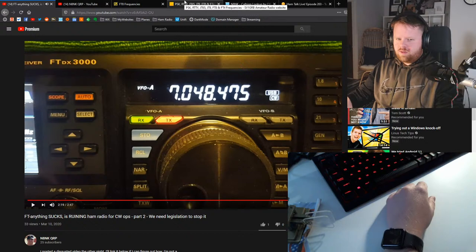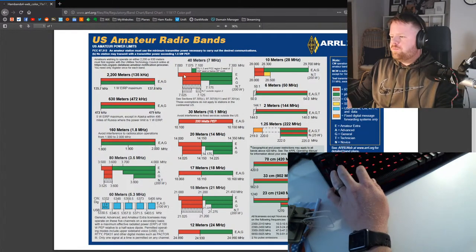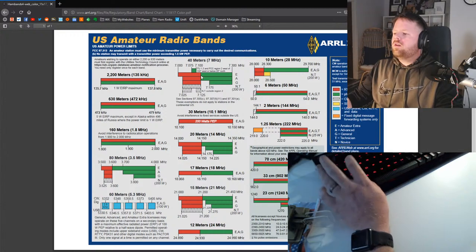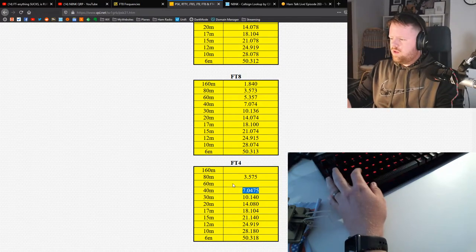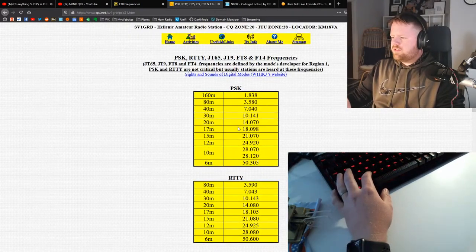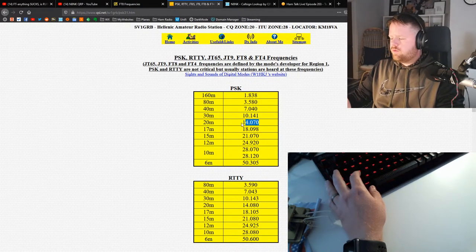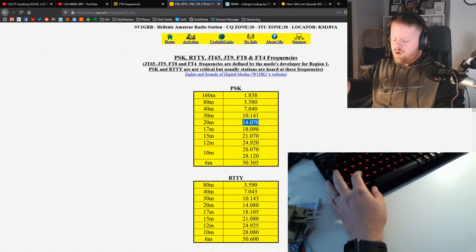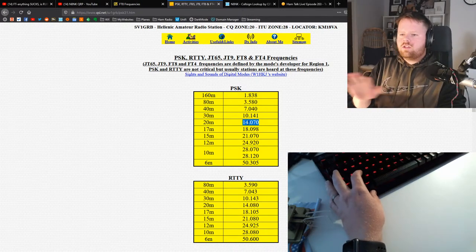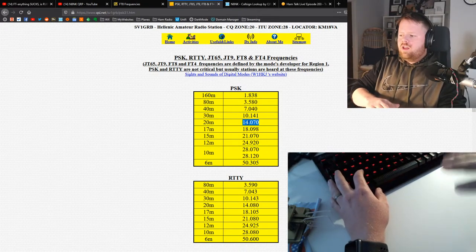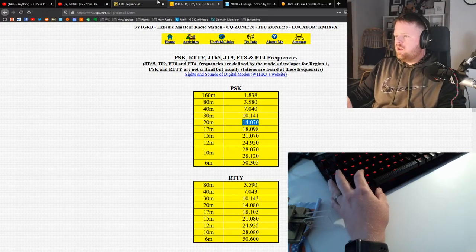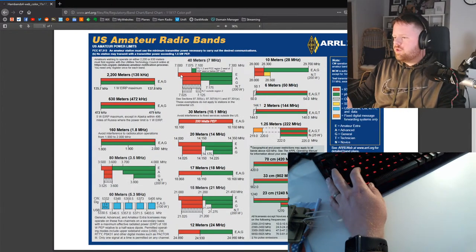First of all, these people are doing nothing wrong. They're operating in the RTTY and data portion of the 40-meter band. And I don't know who decides what the calling frequencies are. I think JT himself and his crew who created the mode, and whoever creates a mode in general, kind of say, all right, the watering hole for PSK is 14070 on 20 meters. Everyone knows that. If you've been in ham radio the last five years, when PSK was a thing, you know 14070 is where the PSK people hang out. There's no registration, no regulation that says you have to be on that frequency to do PSK31. It's just a convention. You can do PSK31 anywhere in that red spectrum.